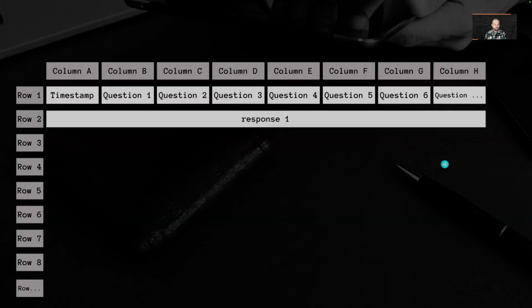So before we even get started, I just wanted to show you quickly how Google Forms works and how it stores data. Hopefully I'm small and on your screen, but this is what the Google Sheet looks like when you submit a form. It'll have the timestamp of whoever filled it out. It might have information like the email if you have that checked off, but always a timestamp, and then it'll just order it by the questions.